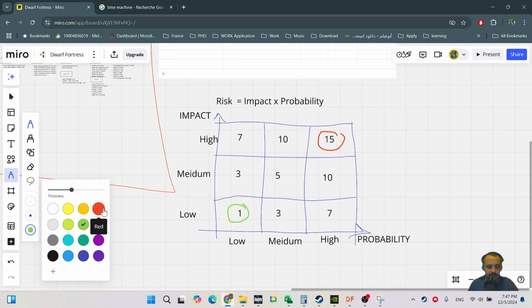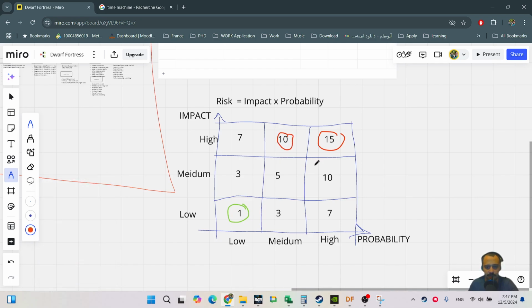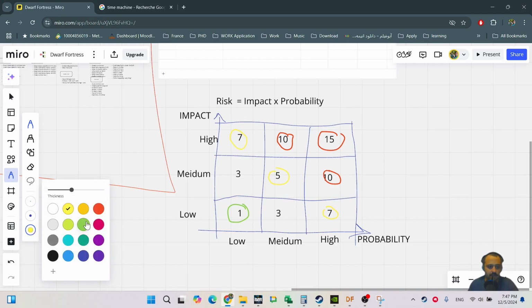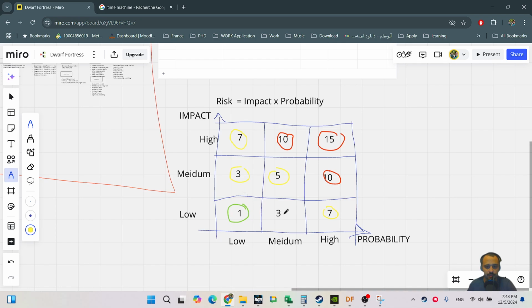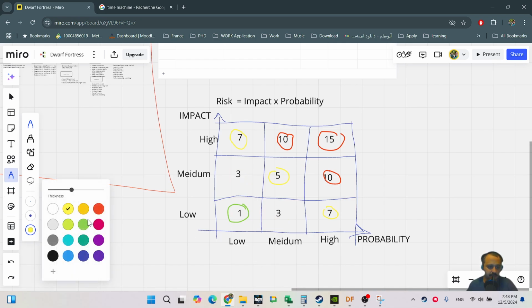Maybe these are also red, okay? And maybe these can be yellow, and it depends on your approach to deal with risk. Maybe you say these also should be yellow, okay? Or let's put it green.